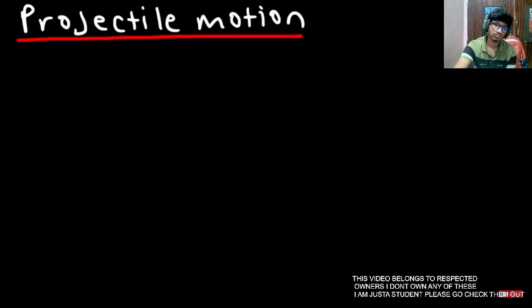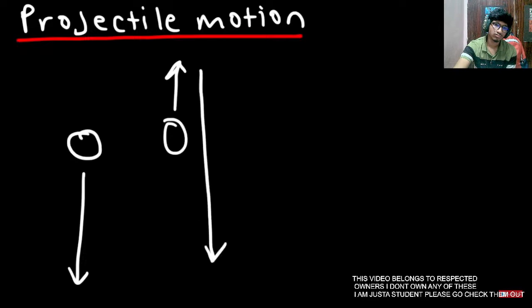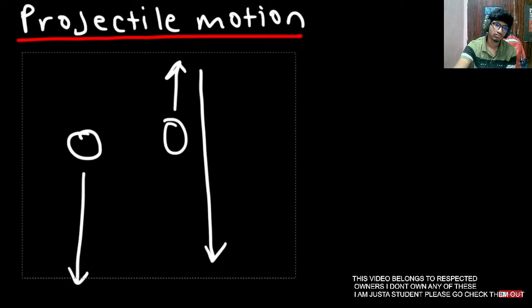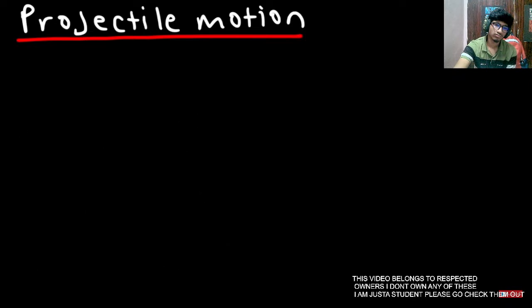So far, we've considered one-dimensional projectile motion, that is, in the y direction. The first case was a ball going straight down. The second case was the ball going up and then down. So it's one-dimensional because it's only one direction, in this case, the y direction. But let's talk about projectile motion in two dimensions, that is, in the x and in the y direction.